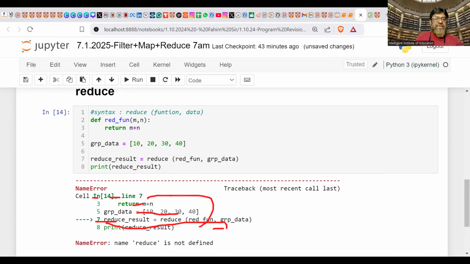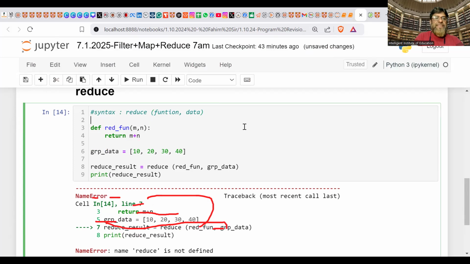See, we got the error that reduce is not defined. Yes. What we have to do is import from the functools module. In that module we have to import reduce.